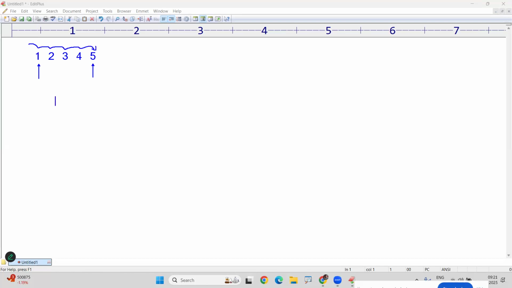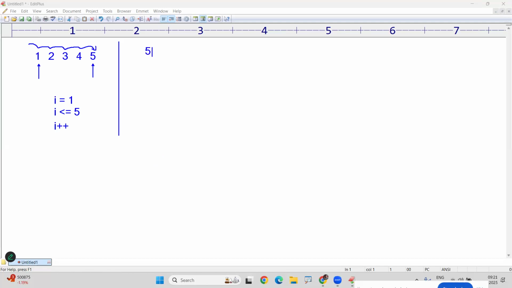Starts with 1, ends with 5, a very important one: less than or equal to 5. All the previous values are lesser values. And every time it is increasing by 1: i++.